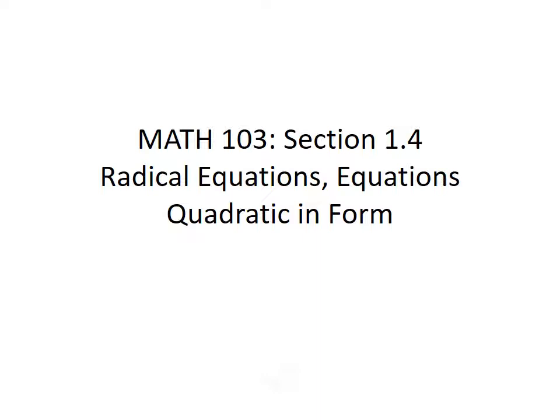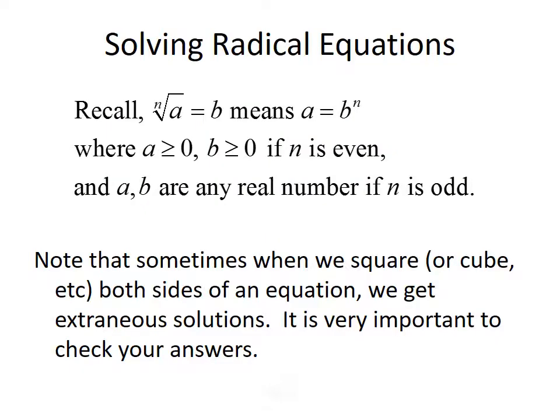In this lecture, we're going to talk about radical equations and equations that are quadratic in form. Before we get started, a couple of notes about solving radical equations. Remember, the nth root of a is equal to b means that a is equal to b raised to the nth power, where a and b are both bigger than or equal to 0 if n is even, and a and b are any real number if n is odd.